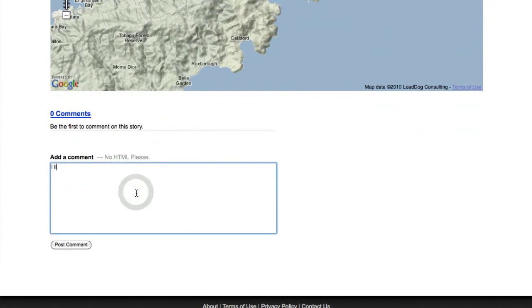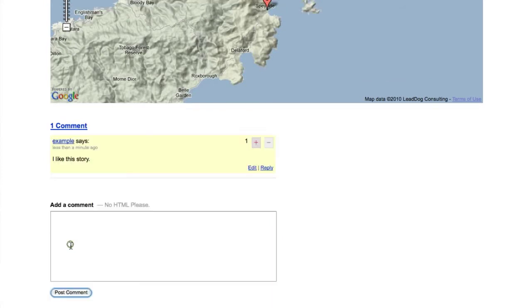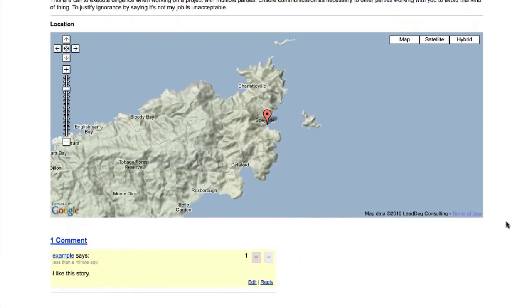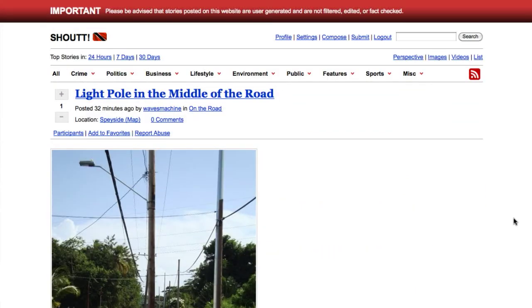So I like this story. Right? And there's a spell check there for people who can't spell. And you post a comment, post it by example and so on. And you can even vote on comments. And I also like this story, so what I'm going to do is I'm just going to place that little plus there, and that's it. We voted on the story.